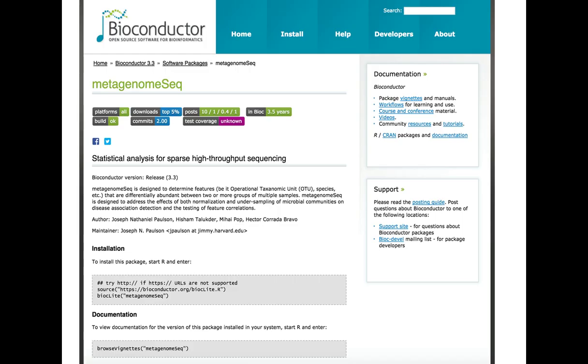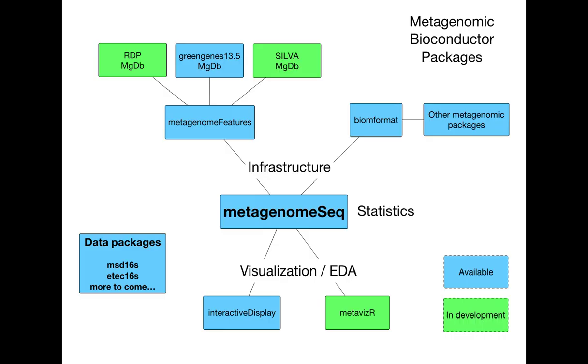But all these approaches and methods are within Bioconductor, in a package called Metagenome Seek that really encompasses the full statistical framework that I've highlighted here and the utility in doing some quick and dirty analyses. PhyloSeq, a very popular Bioconductor package for microbiome data, also feeds in, and there are wrappers to creating Metagenome Seek objects to do these different analyses. Though I recommend Metagenome Seek more for larger studies.